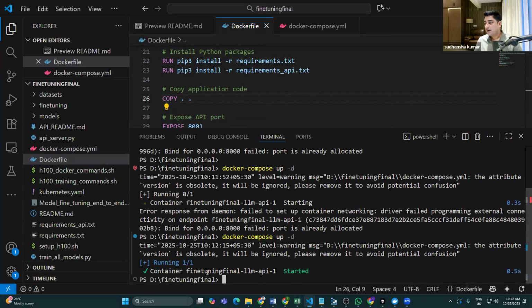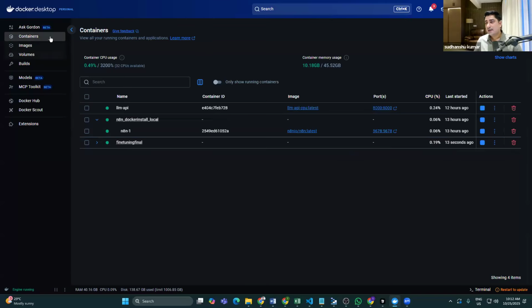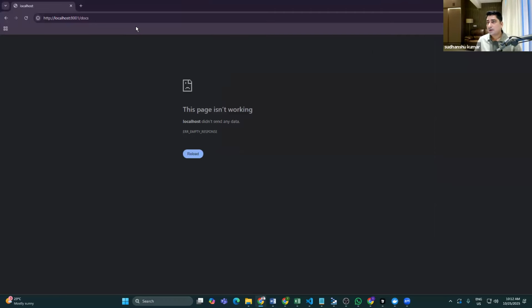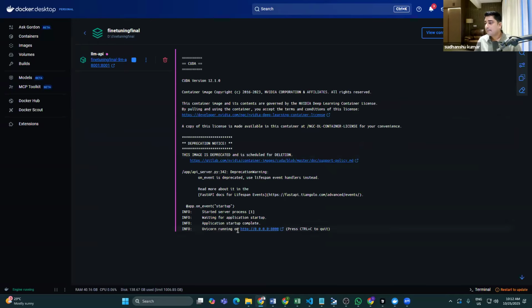Okay, so now it is telling me that the fine tuning LLM API container is started. That's cool. So if it is started, I can go inside my Docker, inside the container, and I will be able to see if it has started. As you can see, I have started this one on 8000 port number one. My 8000 was occupied. And here I will be able to observe something. If not, I'll have to build it once again. No, on 8001, it is Uvicorn.